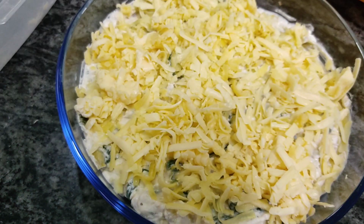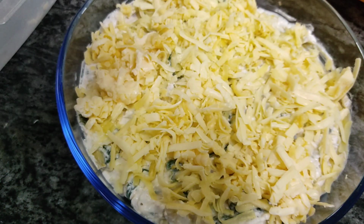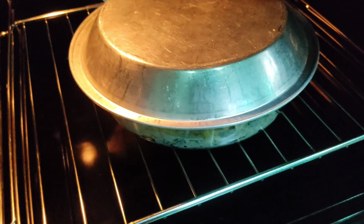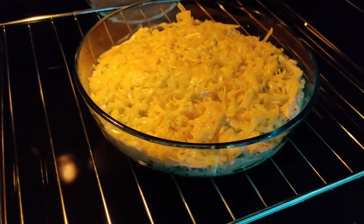And we're just going to bake it for 20 minutes covered so that the cheese won't burn. After 20 minutes, you want to remove the cover so that you can allow the cheese to brown on top.